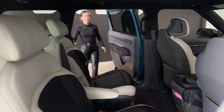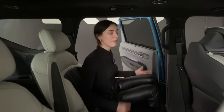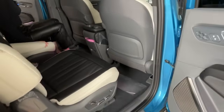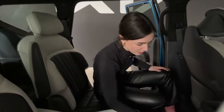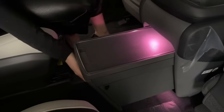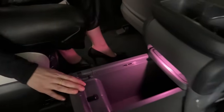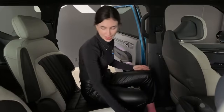Now, obviously, we didn't talk too much about the space when it comes to the center console, but we have filmed another EV9 and we have gone in depth on it there. So let's talk about what we see back here. Of course, we have the inclusion of these captain's chairs, and check out this completely flat floor. So look at how much usable space that we have. A great feature is, check this out, if you pull out your center console in the rear, you can have a table, or if you don't need the table, whoop, it pushes back and it's just simple storage. So much storage that you are able to use in the back.